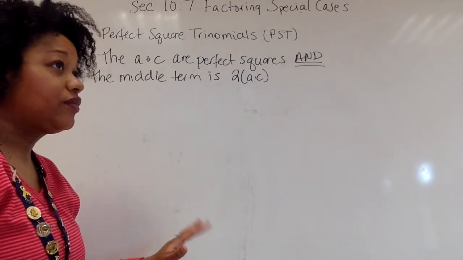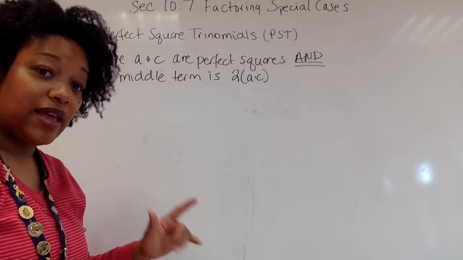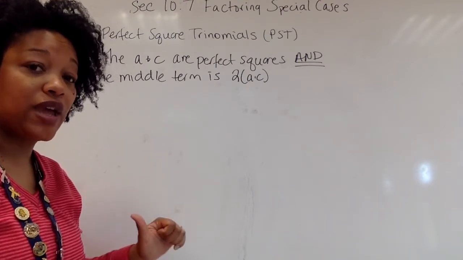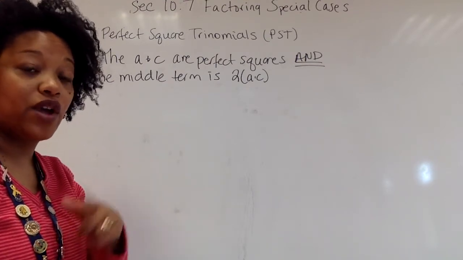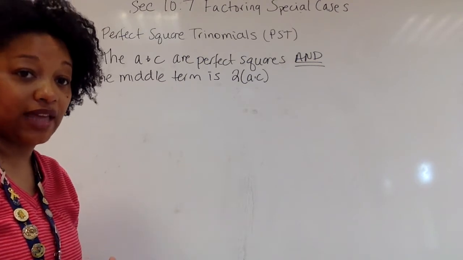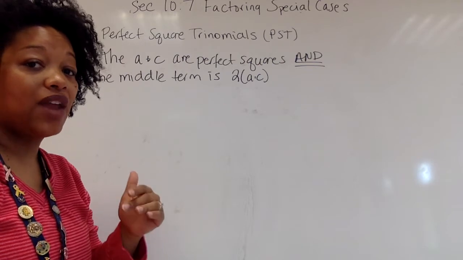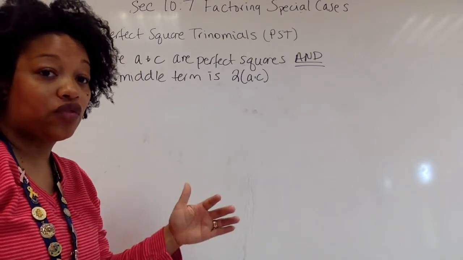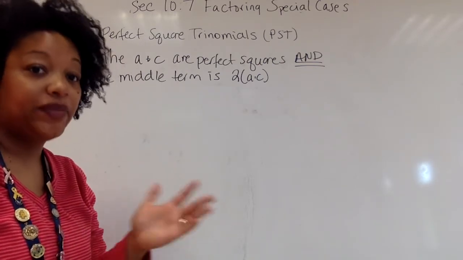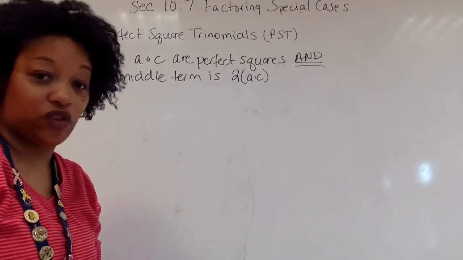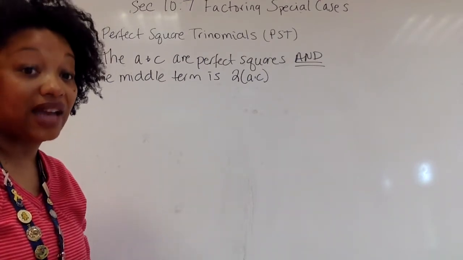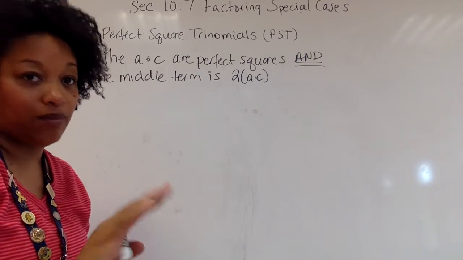Now, you still got to know your perfect squares, because 9 times out of 10, if you recognize your perfect squares in the front and the back, the middle term is okay. So you got to know those perfect squares. Now, we want to know, how do we go from a perfect square trinomial and factor? So here's what you put in your box. Now, this is going to be a lot, so write small.